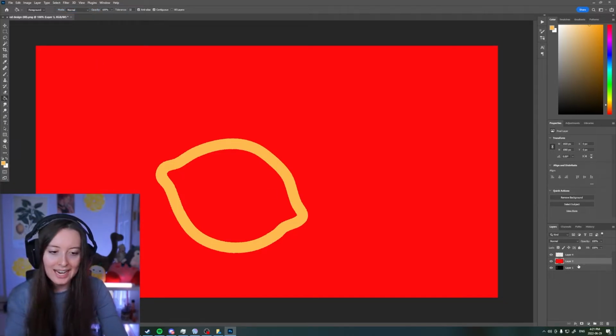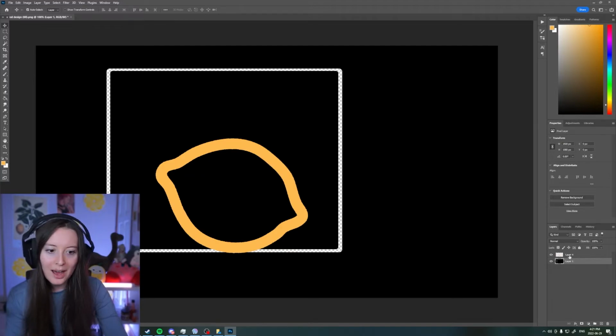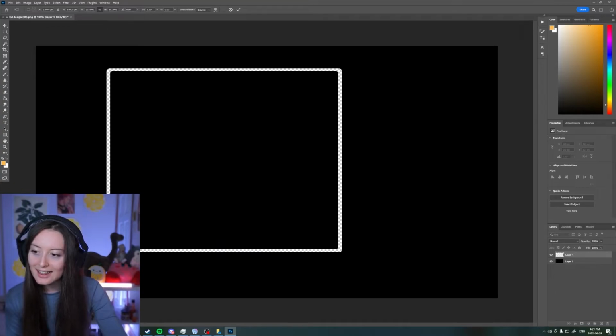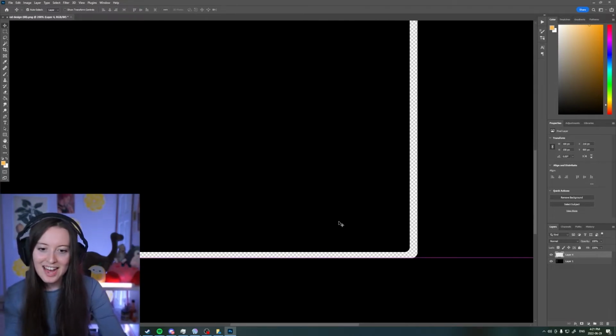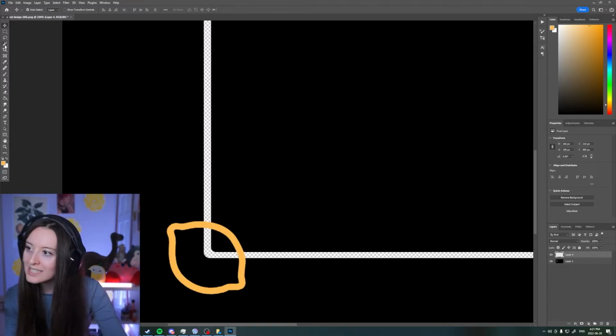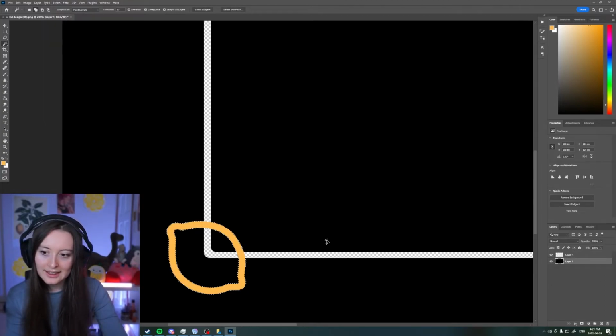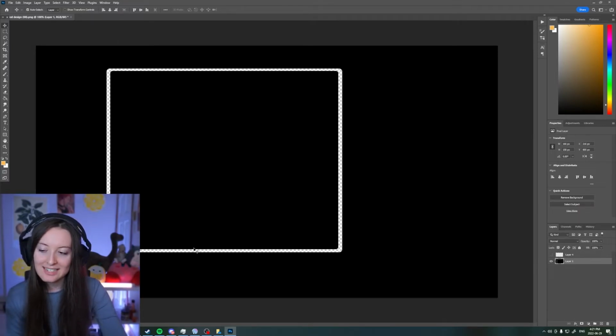And now that I have that, I can get rid of this red background. What I'm planning on doing is resizing it down to a size that I think would end up working very well, such as maybe this over here. I think it's obvious enough that it is a lemon, but just in case, I'm going to zoom in a bit, and then once again select the lemon, make sure that I'm sampling all layers as well. Then I'm going to go into my layer 1, and I'm going to delete it.